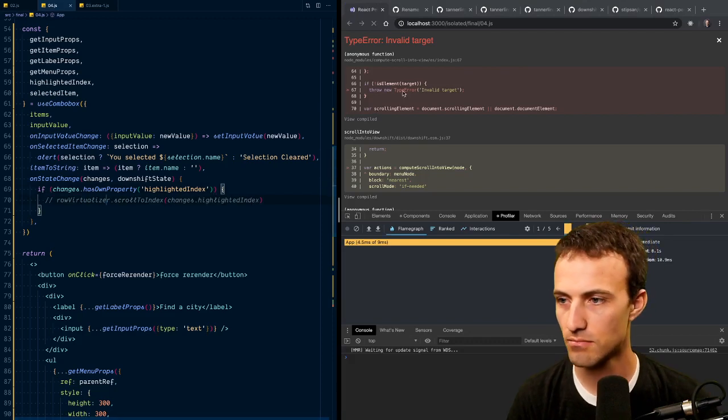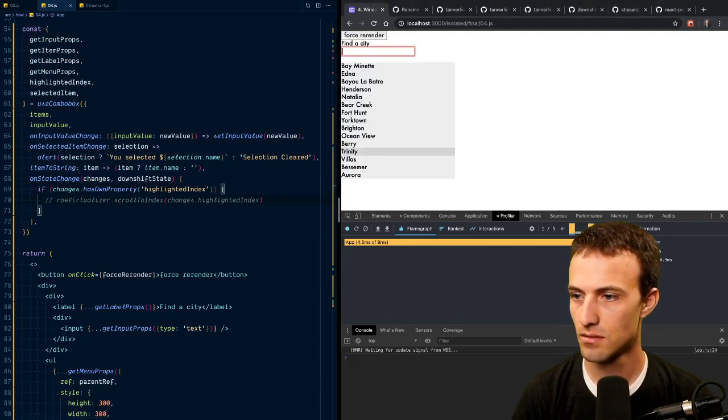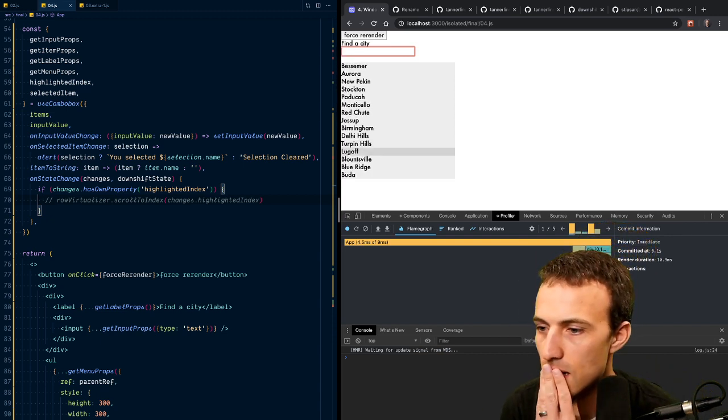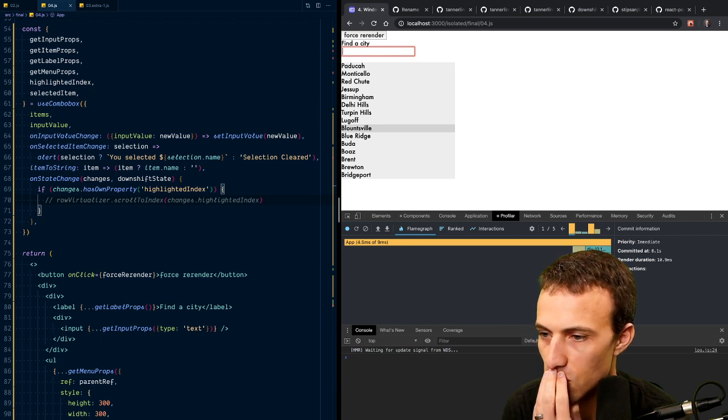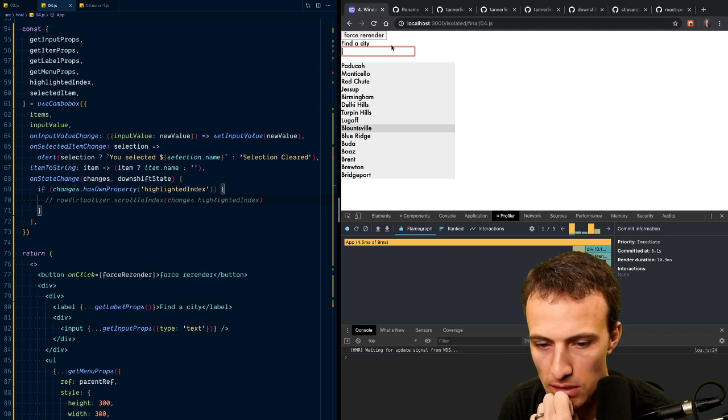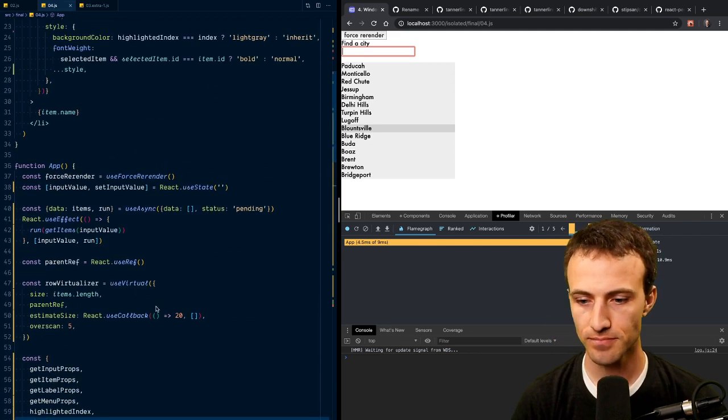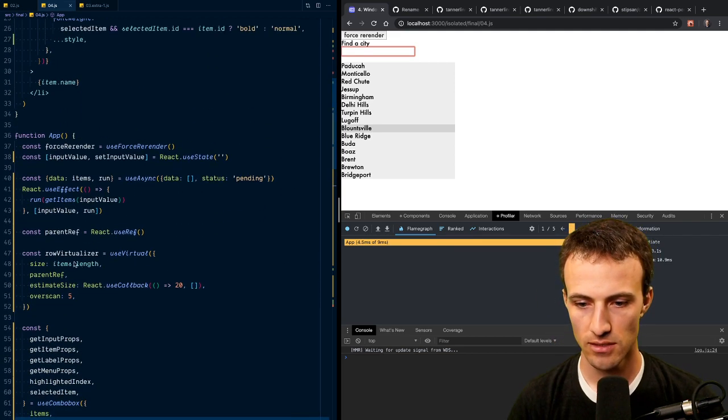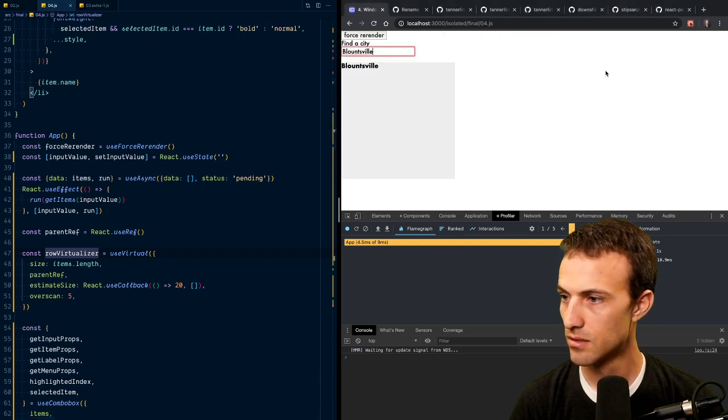If I comment this out. Wow, what is going on? Go down one, and it just scrolls too much. This must be a bug in use combo box, I guess. What if I'm not virtualizing this? What the?